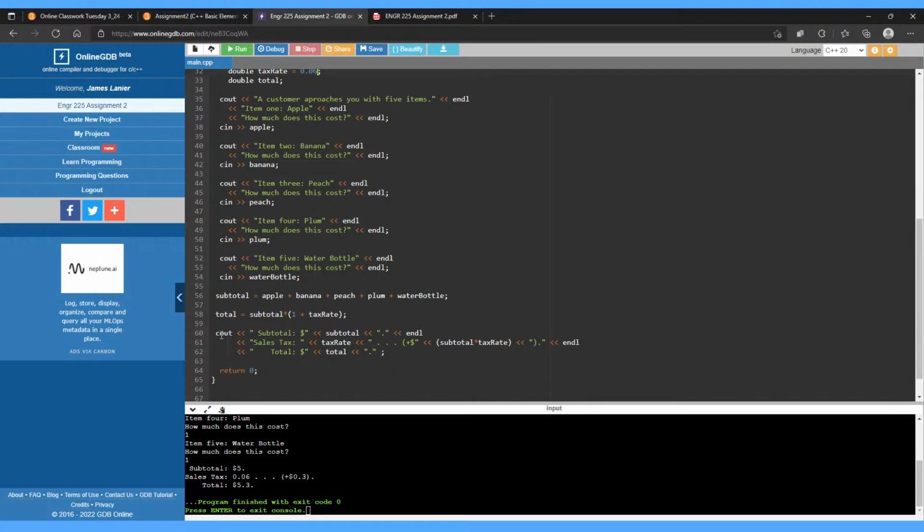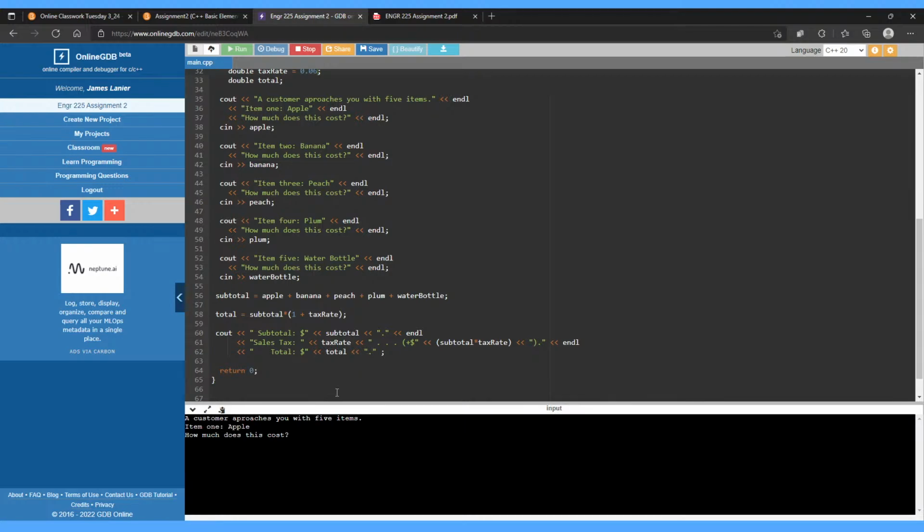So now we're just going to print out for the user to see what we're doing here. It says subtotal, and then it prints out the subtotal, and then I move to the next line. And then it says sales tax, and then it gives just what the tax rate is, and then I put over here what that means for the user. So it says it's adding however much the subtotal times the tax rate is. Whatever that 0.06 of the subtotal is, it shows you how much that's adding to make what the total is. Make sense? Okay, let's run the code.